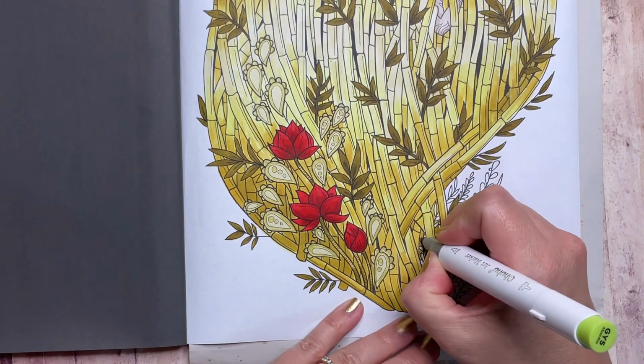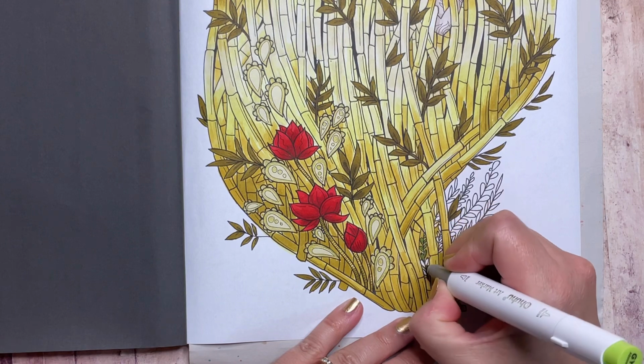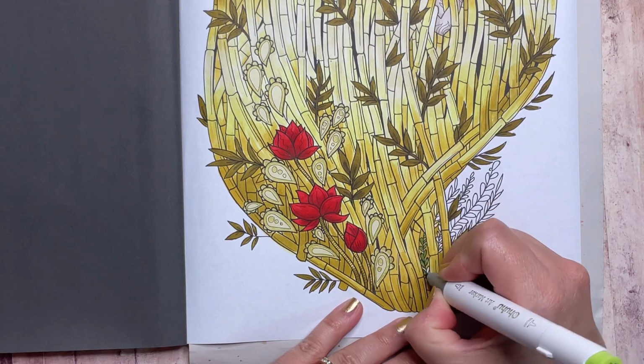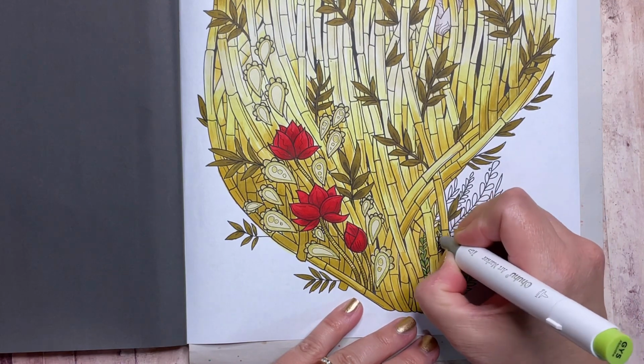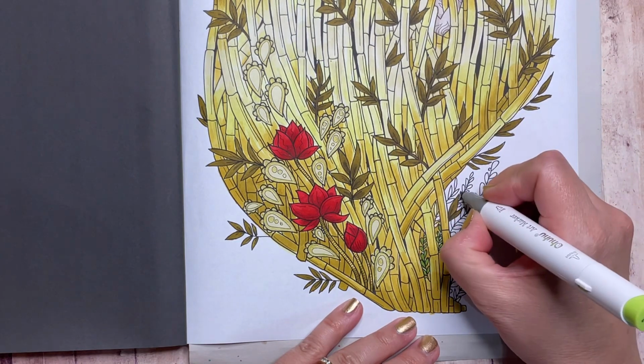All right, and then my next colors are going to be green and blue. I have a light green and a dark green that I'll be using on these more rounded shaped leaves. And then the pointier leaves, I'm going to use just one shade of blue.